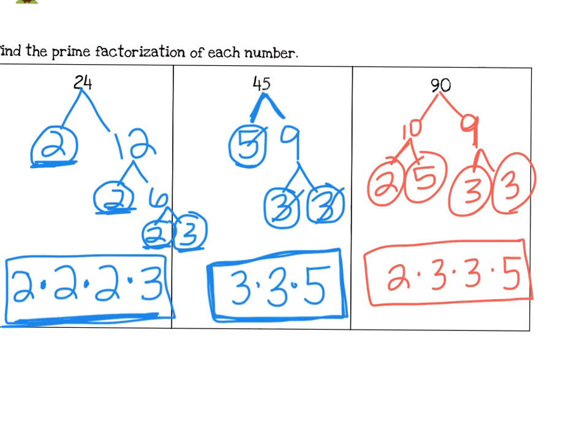Okay, hopefully you came up with 2 times 3 times 3 times 5. Remember, those numbers could be in a different order, and it's still okay. Remember, when you write the prime factorization, you put the multiplication symbol in between the numbers. And remember that this part of your tree could look a little bit different from mine. Maybe you started out with 2 and 45. Okay, and that would work. You should still have gotten the same prime factorization that I did.